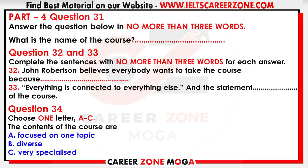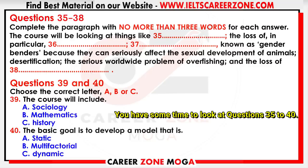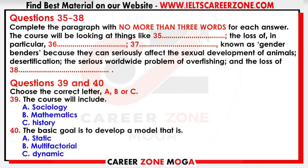As human knowledge expands, most courses, even first-year courses, get more and more specialized. You learn more and more about less and less. This course is quite different. In the 72 hours of this course, don't forget you get 2 credits for it instead of the usual 1. We will try to achieve 3 main objectives. Namely, we will try to get an understanding of what is happening to planet Earth, why it is happening, and hopefully to find some answers to the many problems that we'll be talking about.